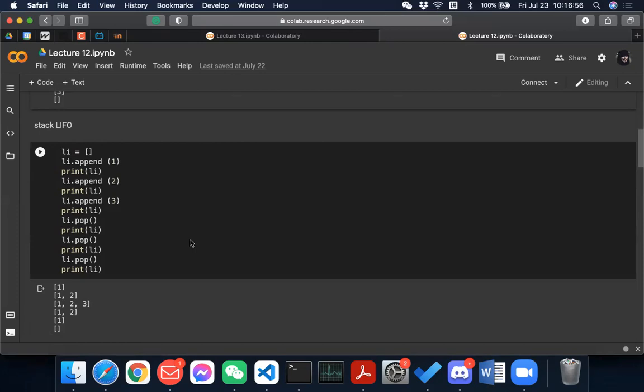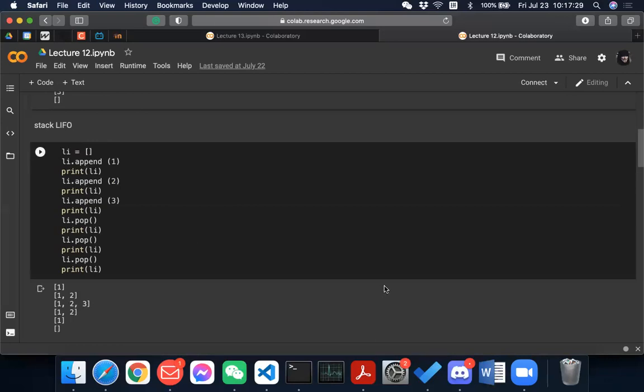But still, you append, and when you call pop, then the last element that was put in will be popped out. So as you can see, 1, 2, 3 is appended in, but when you call pop, then 3 will be popped out, right? And then 2, and then 1. Right, and that is the use case of stack.